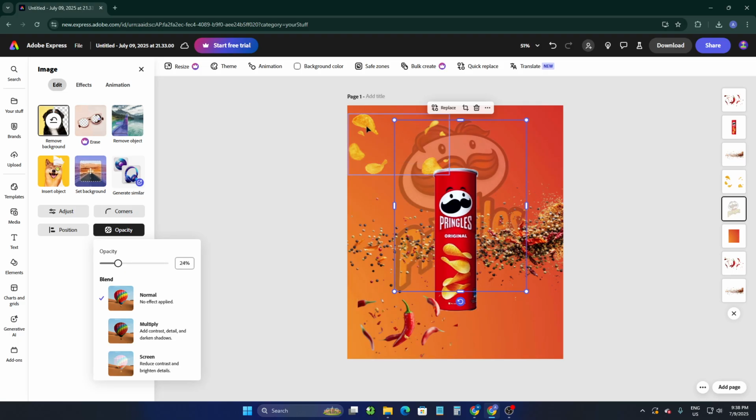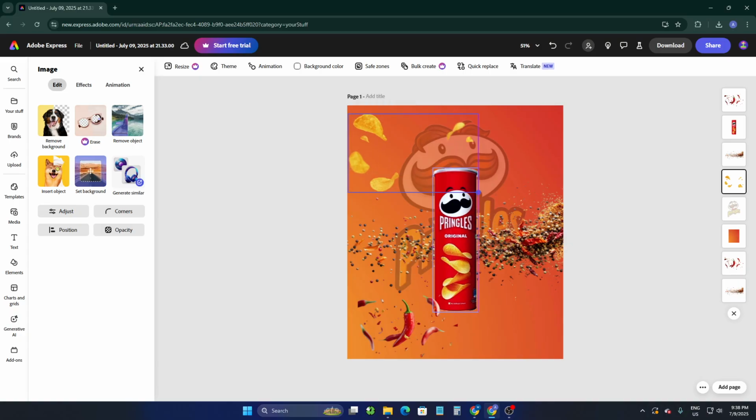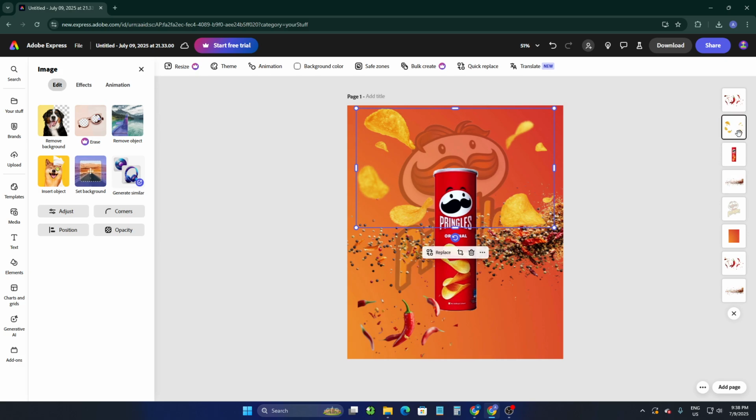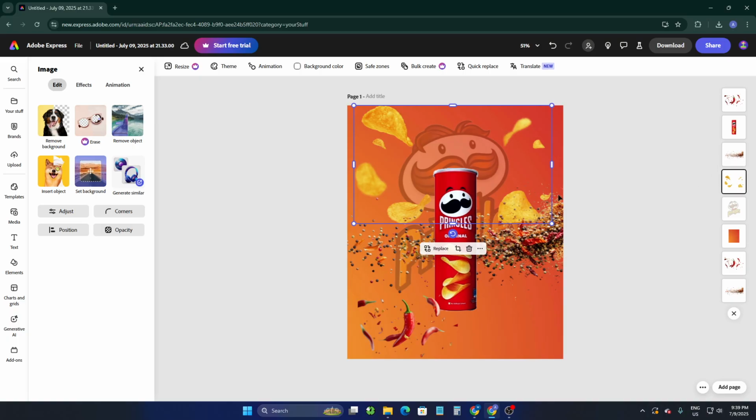Now we have added this, and we are going to add these chips. So we are going to increase the size here. Now we are going to place it before the chips package. Now it looks great, and from here we are going to cut this part, or we can add it here, before this, just like this.